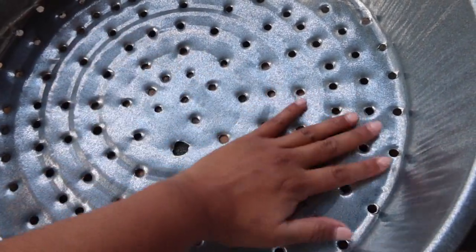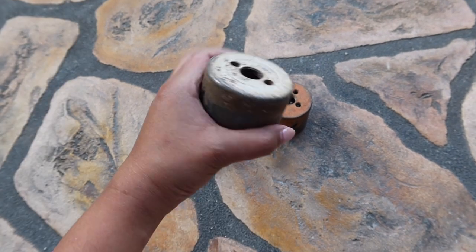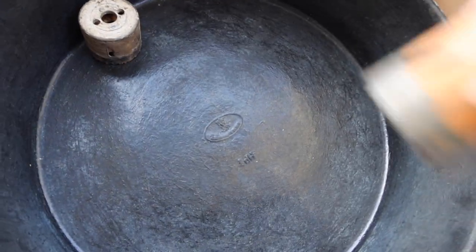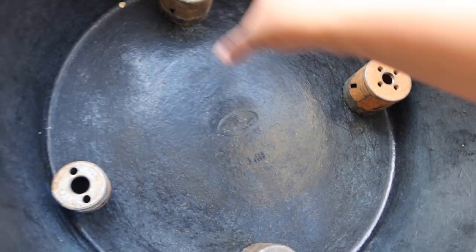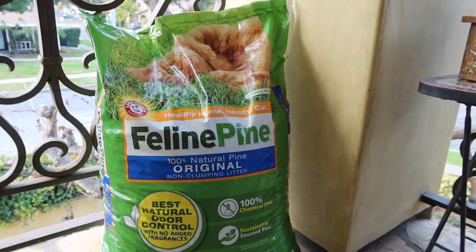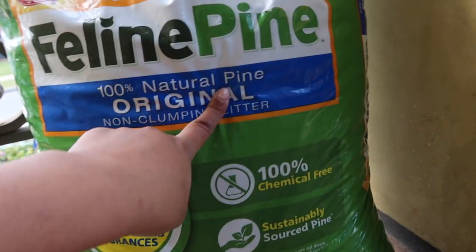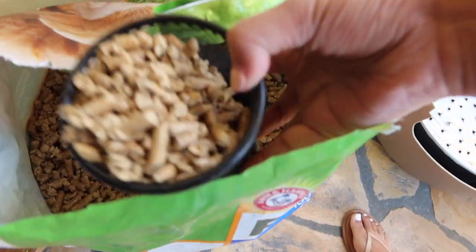This isn't going to hurt the cat because the cat is going to be on top, and the top is so smooth — I'm running my hand through it and no cuts or anything. What I'm going to do — and honestly you could use anything like a hairspray cap or a perfume cap — my dad gave me these so I'm just gonna work with them. I'm going to put these on the outer edge, all the way at the edge, just like that. Moving on — the pine pellets I ended up buying were this: I got it at Petco, a 40-pound bag, 100% chemical free, passed through hot heat to take out all the toxins found in original pine pellets.